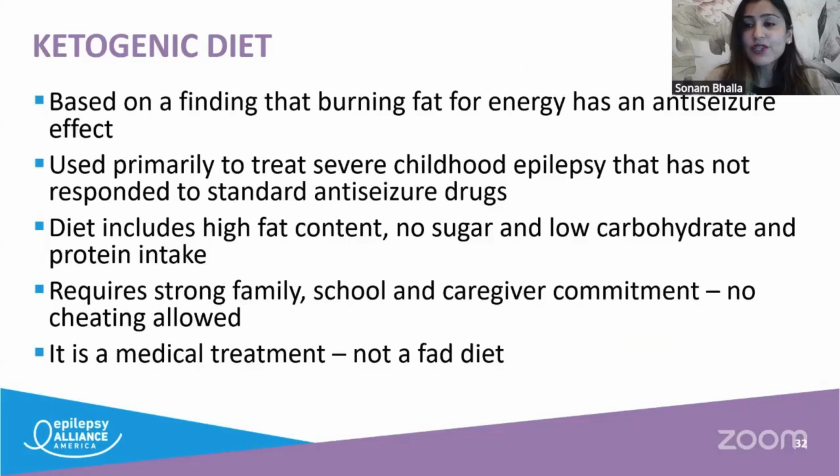But this diet essentially has multiple variations to it. It depends on the amount of fat versus the protein and carb ratio. The idea is to train your brain to use ketones for energy instead of glucose for energy. Right now, on a regular diet, we use glucose for energy. Once you have ketones in your brain, that state of ketosis, where your brain pH is slightly lower or acidotic, tends to help potentiate the inhibition of seizure activity. And that's how it tends to work. So it helps with the GABA, or the inhibition network, in the brain.